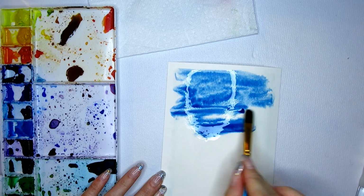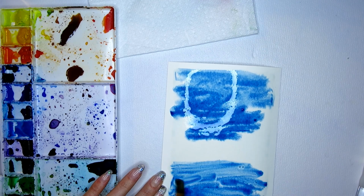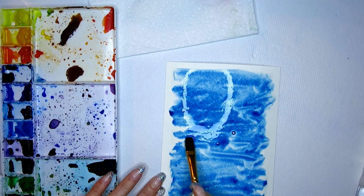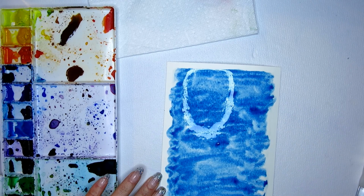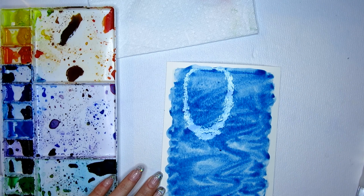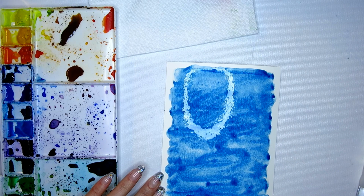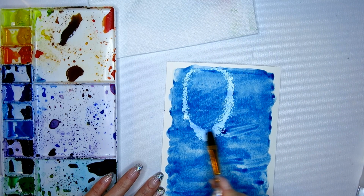The gap that I'm leaving towards the edge of the paper is not straight, because I want this to be a messy background. I just go in with some pigment and I move the pigment around while it's drying to have a really uneven layer of paint on there. I really like using non-watercolor paper for this because it makes it so easy to get an uneven and busy background, which is a really cool look for Christmas cards, I believe.